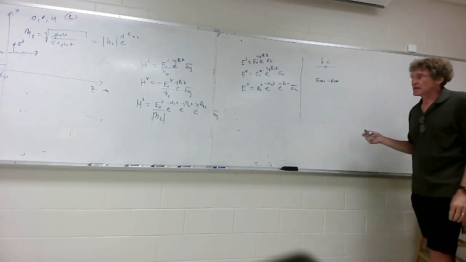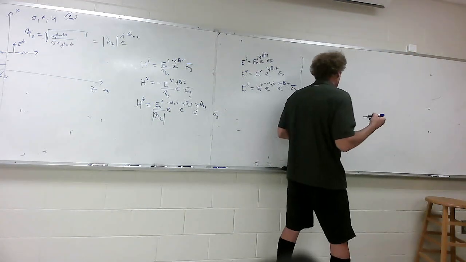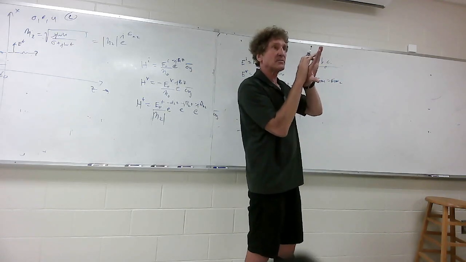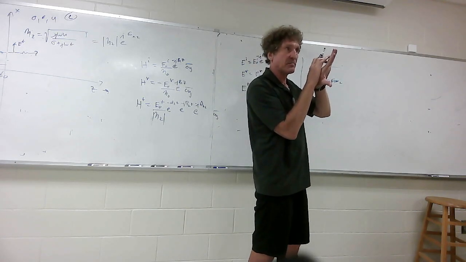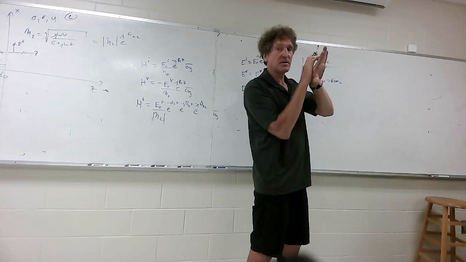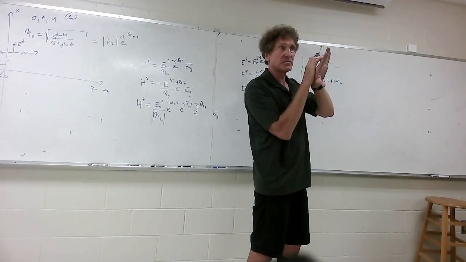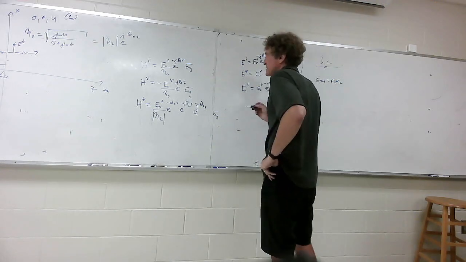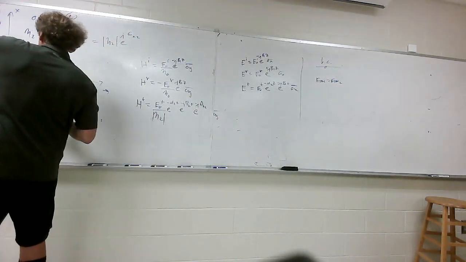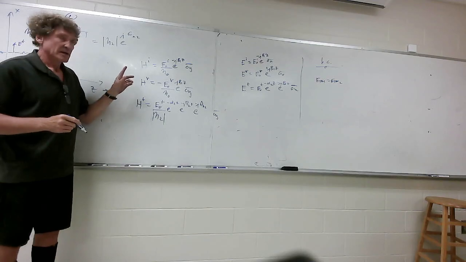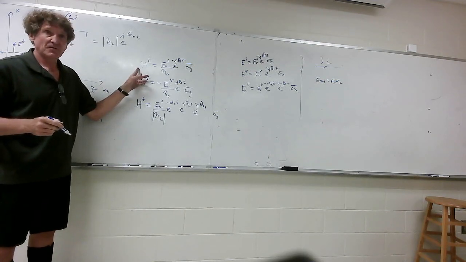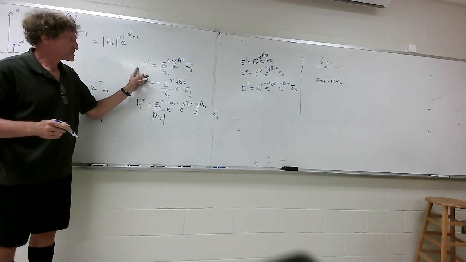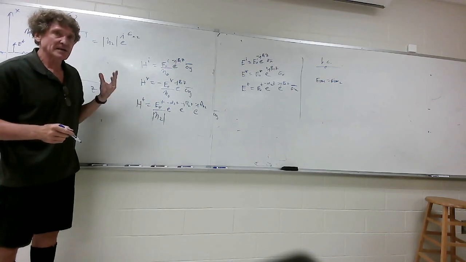So over here, E tan 1 equals E tan 2 means the tangent fields on either side of that boundary at z equals 0 have to be the same. Do you see that in your book, by the way? Or in your notes? It is. So here, E tan 1 is E tan 2. What is the tangent field on this side, region 1? Well, it would be at z equals 0. Do you all follow me? You always make sure you put z equals 0. You ask for a lot more math than you need. Well, at z equals 0, this e to the minus j beta term has no bearing.